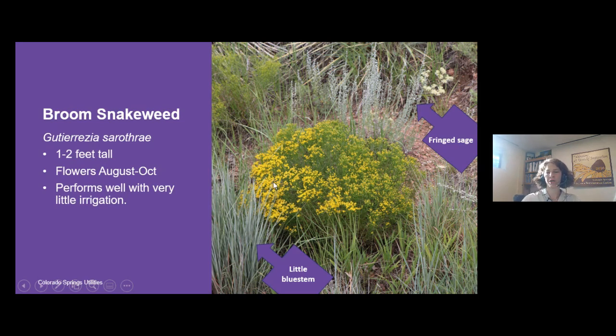Most of the time I say don't count on not irrigating your landscape indefinitely, because most plants need periodic moisture to look landscape-quality — especially in hot, dry periods. Broom snakeweed might be an exception: it's very xeric, and once established you can let it be and water it occasionally, or maybe not at all. This would be one for a very low-water area. You might need to look at a native plant sale or contact the Native Plant Society to find it.